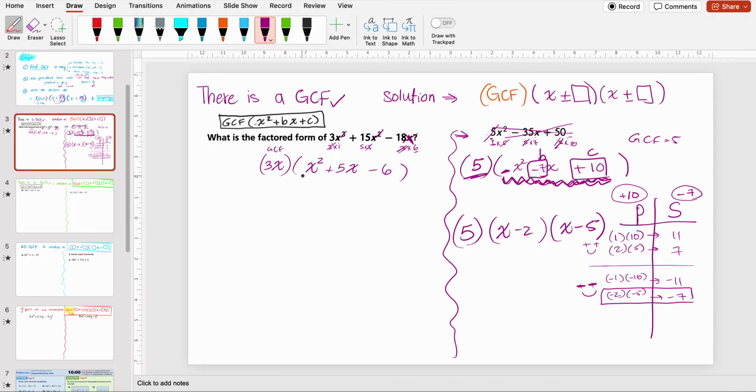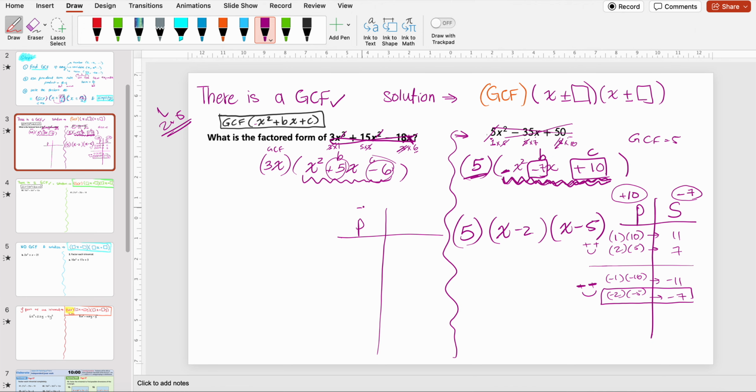Now, product sum, you work on the new trinomial. You don't look at this anymore, that's it. This one, we rewrote it like the whole thing. And this trinomial, I need to factor it. Use product sum. Remember, I don't have an a. So I use the original 2.5 rule. I have the b as positive 5, the c as negative 6.